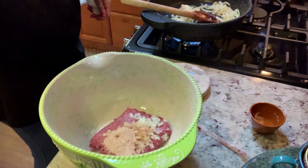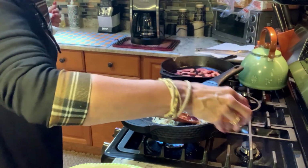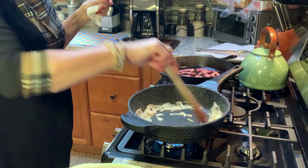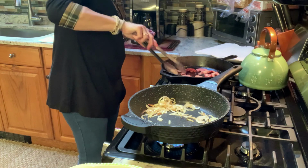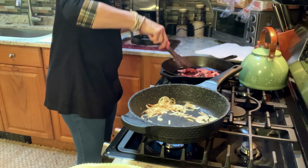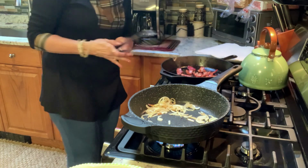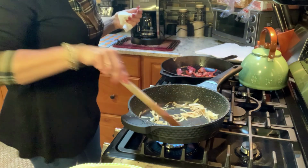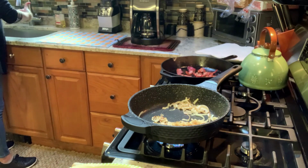This looks like it is starting to kind of burn a little bit, so I'm going to put a little splash of water in here. And then I'm going to turn my bacon again. It smells really, really good. I'm going to have to turn my fan on right now because it's getting a little smoky. And these are almost done. The bacon's almost done. I'm just going to wash my hands real quick, take my rings off.